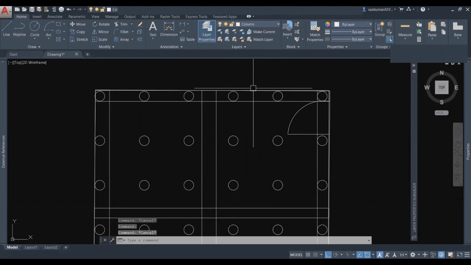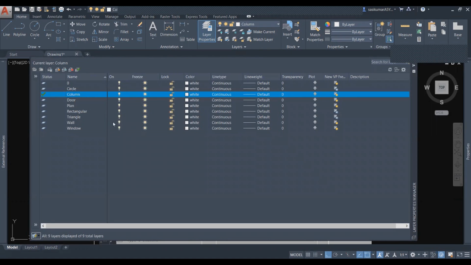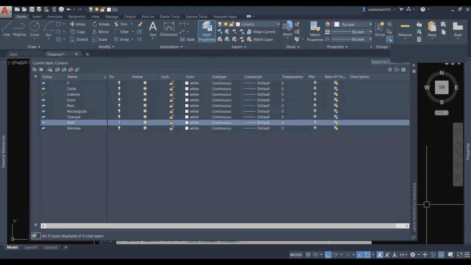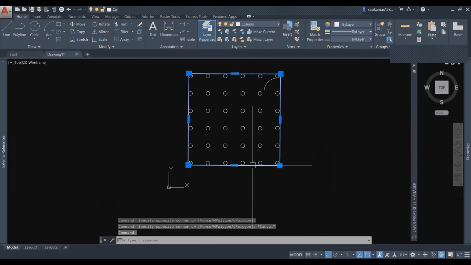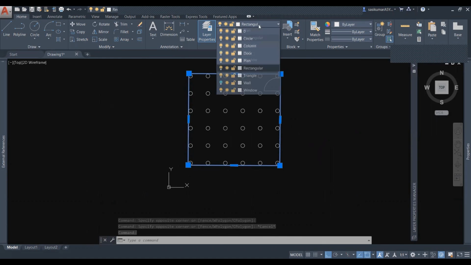At the same time, if I turn off my wall layer and go back to see, my plan drawing is there, but actually my plan drawing belongs to a rectangular layer. That's why I'm not able to see that.